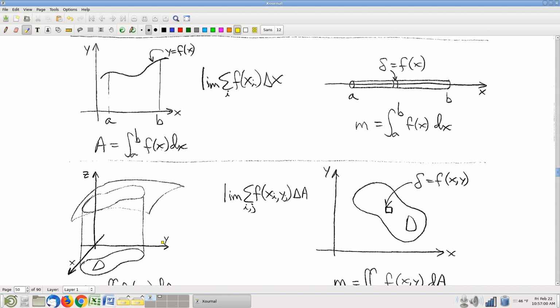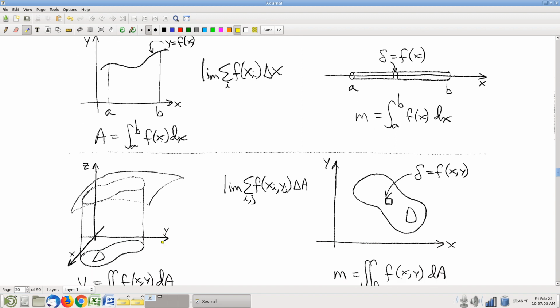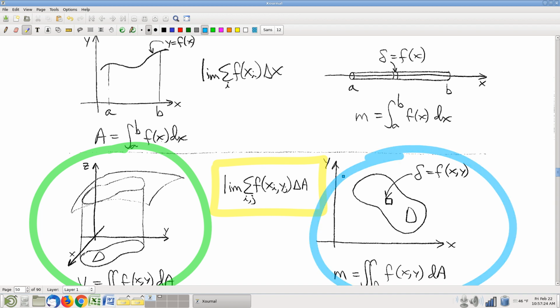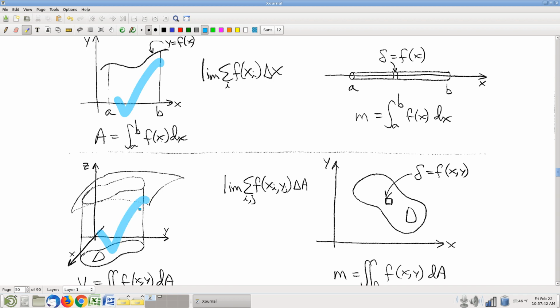Here's double integrals, kind of the analogous picture for double integrals. Here's a double integral. And on the one hand, fully recognizing the Riemann sum is the thing, but yeah, when you visualize it, you can think of it as volume under a graph surface. Okay, sure, yes, you can. But you can also think of it as representing the mass of a two-dimensional region. And again, pro-con, but yeah, look, there's a strong appeal for going to the geometry. You can see it. It's more spread out. I can visualize. It's hard to visualize density geometrically. Okay. It kind of seems like we have 2 wins for the geometry at this point.